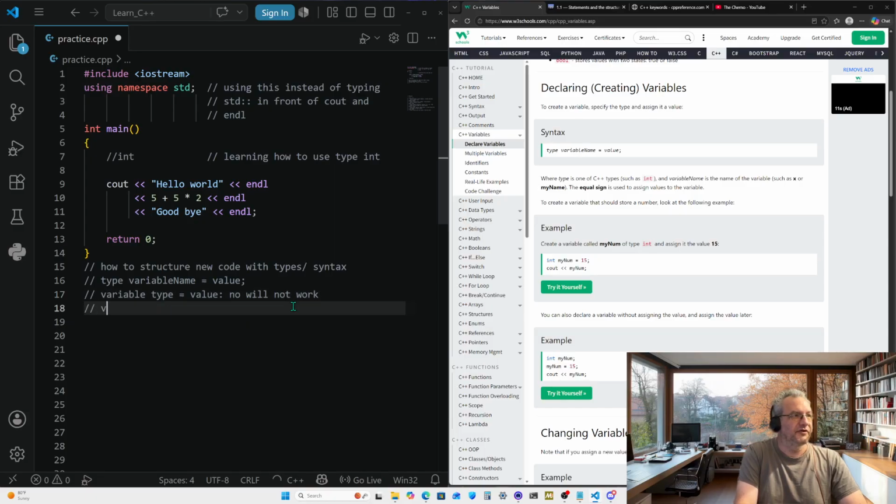How about value first, then equals, then type, then variable? I forgot to put that at the beginning of this. No, this will not work either. Why will it not work?